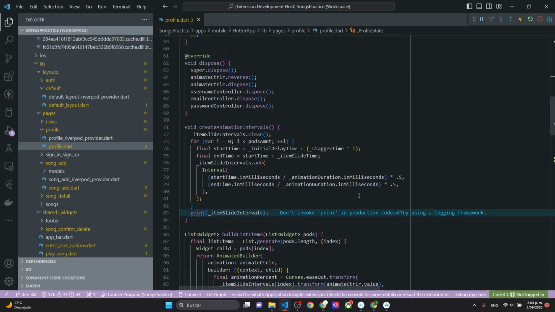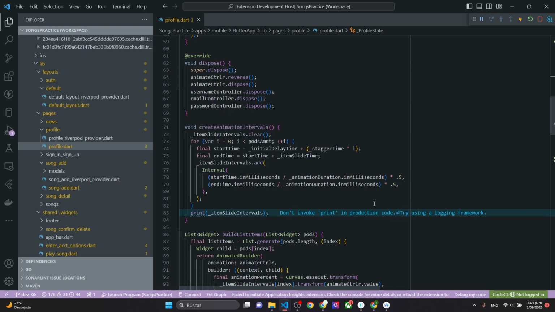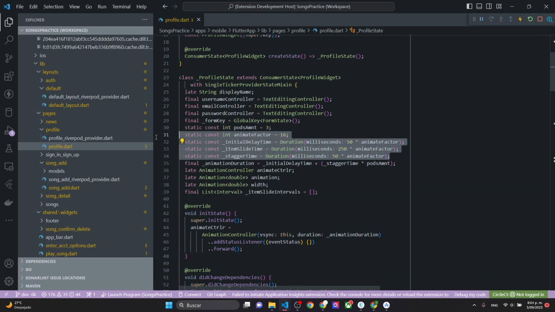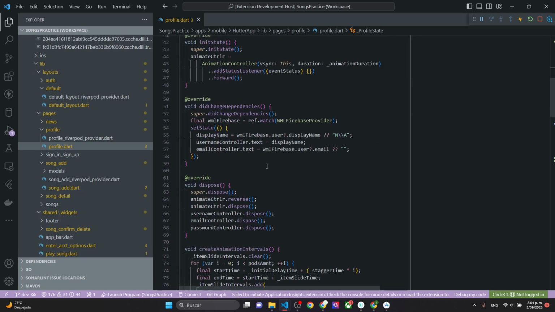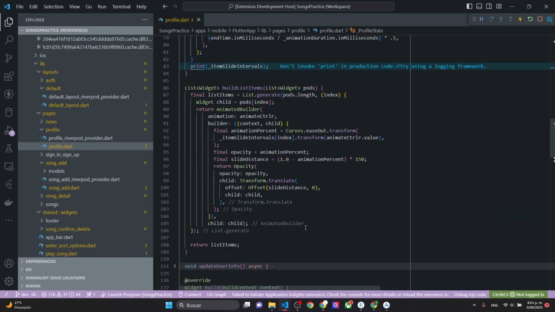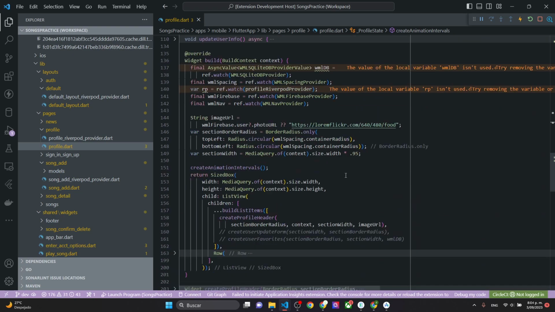After a bit of playing around, these intervals, their start and end times, have to be beneath 1. And since I don't have a function to translate this logic for the animation, I don't really have that with me, but that's okay.